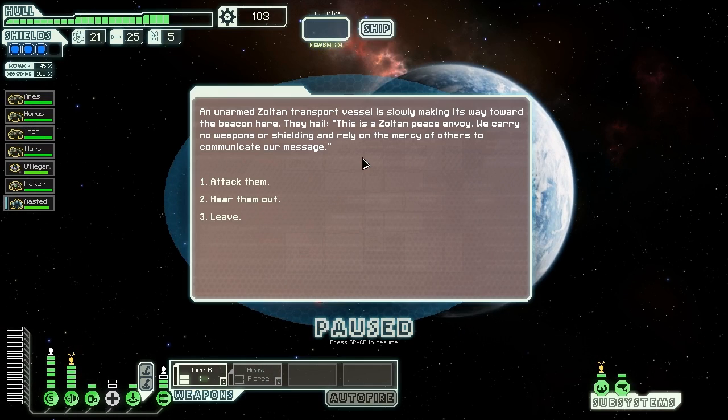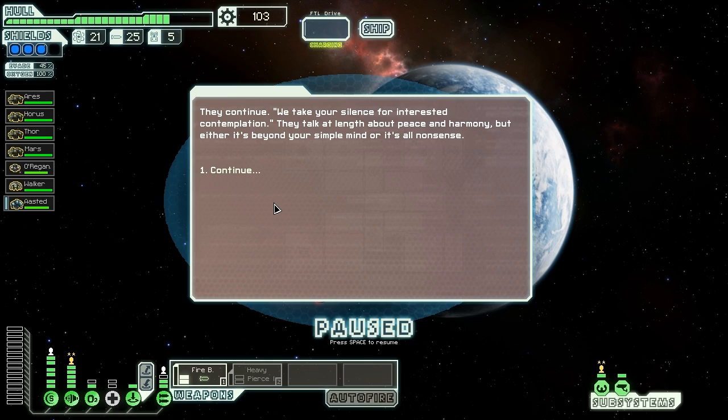We find an unarmed Zoltan transport vessel slowly making its way towards the beacon here. They hail, saying, "This is a Zoltan peace envoy. We carry no weapons or shielding and rely on the mercy of others to communicate our message." We agree to hear them out because this is the Zoltan Cruiser event! Da-da-da! Hear them out. They continue.